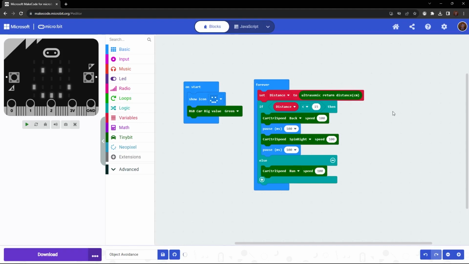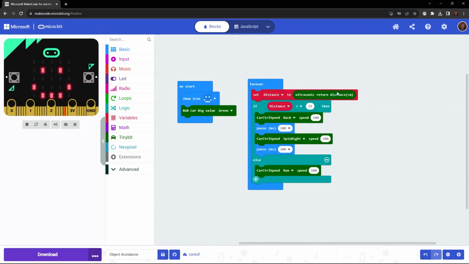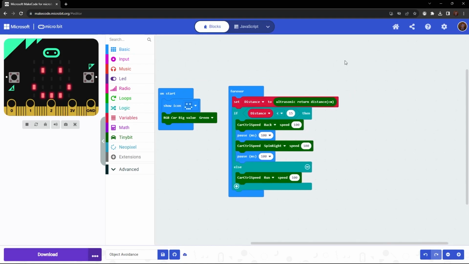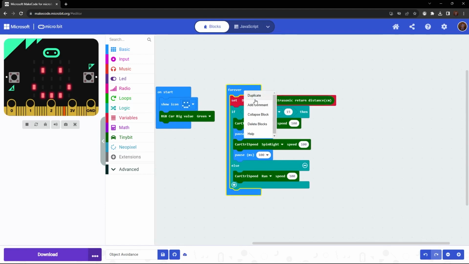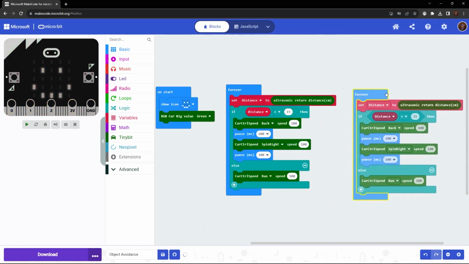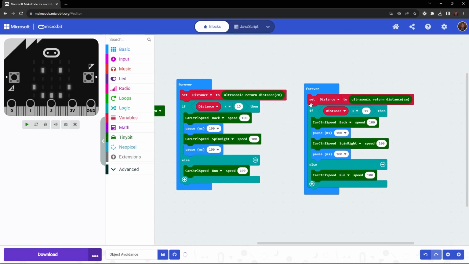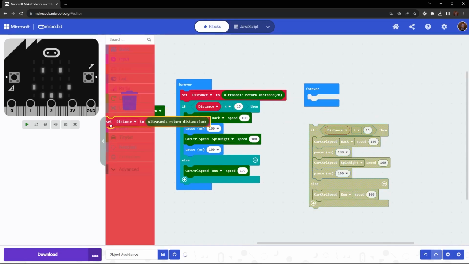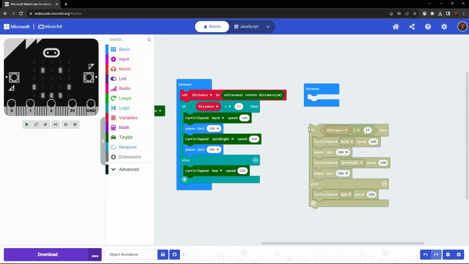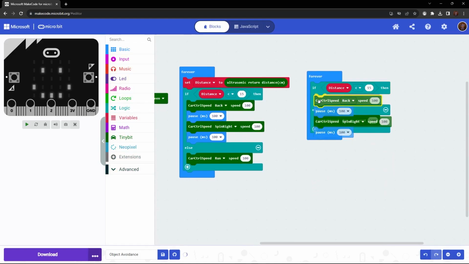Okay, exactly with only this code, your robot can move properly. But I will add some additional code: duplicate these blocks, and then remove the set distance and remove all of these codes.